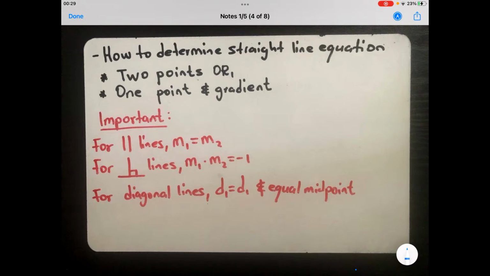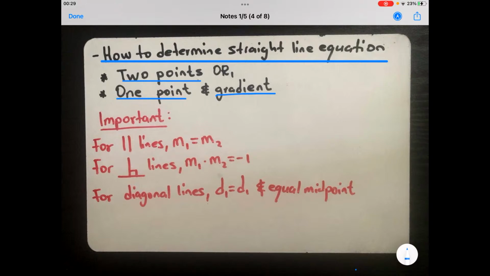I think I have briefly explained that to say, for you to determine an equation of a straight line, honorable members, you must be having 2 points. Sometimes you might not have 2 points, but if you don't have 2 points, you must be having 1 point and a gradient somehow. So always remember that.